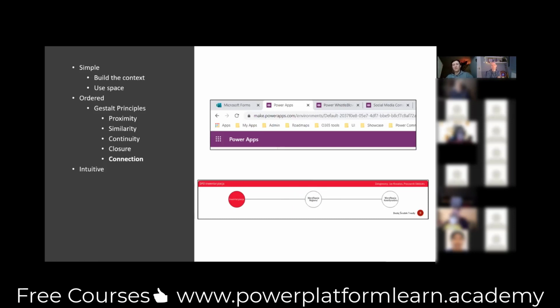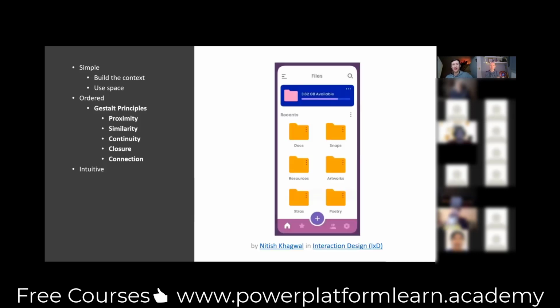And the final principle is to use all of them at once. This is the big struggle at the very beginning, but to be honest, once you create one, two, three designs, it will feel really natural and intuitive. So let's quickly see this example. You can easily identify recent folders. This is the proximity rule: those elements are together. In the navigation, the same story: similarity, of course. If you click on these three dots, you will probably see some extra options. This is why they look the same, even though they are in different places.